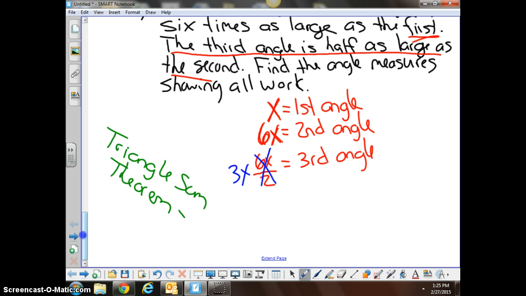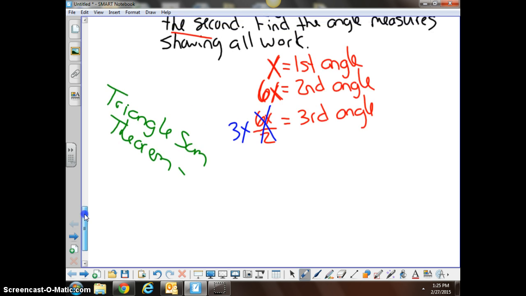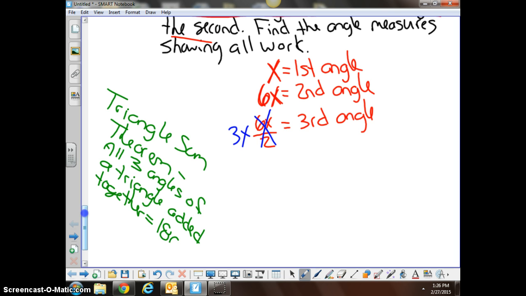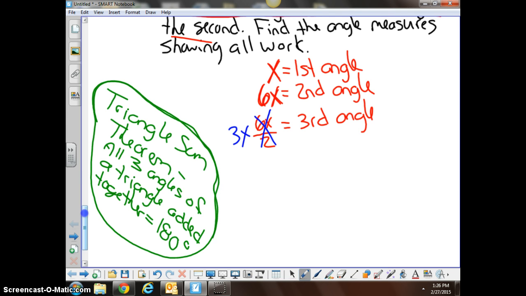Triangle sum theorem. Pranav? All 3 angles of a triangle added together, there's our sum, right? All 3 angles of a triangle added together equal what, Pranav? Equals 180 degrees. It takes us back to our very first note when we said the sum of all angles of a triangle is 180 degrees, back on number 1. So when you see triangle sum theorem, it simply is saying what I think all of you knew, all triangles add up to 180 degrees. Okay? So with this now, back to you, Robert.